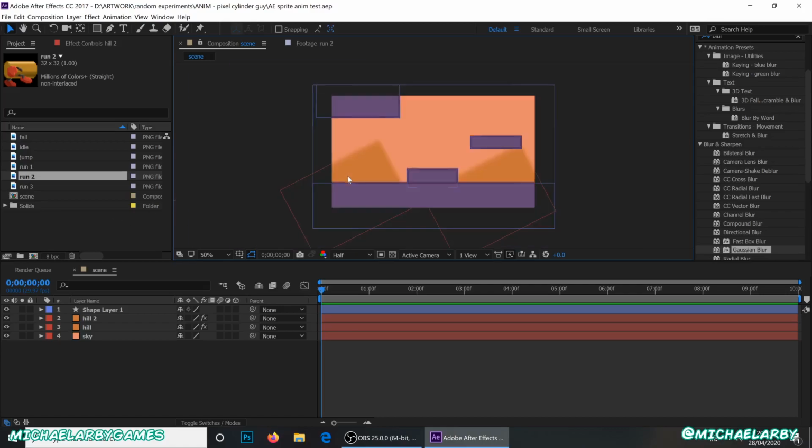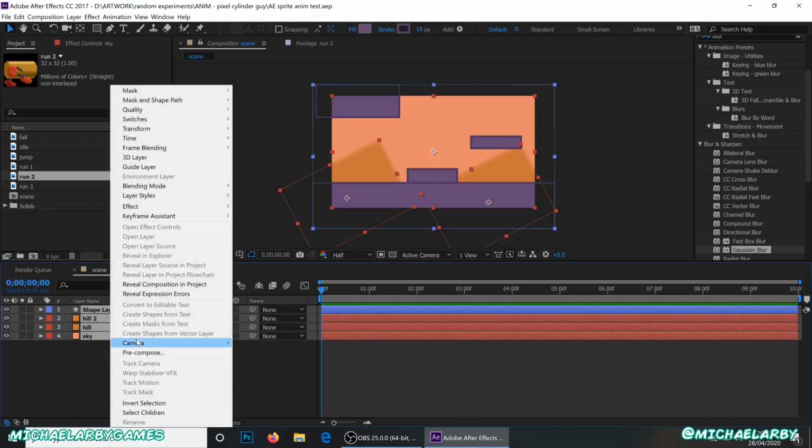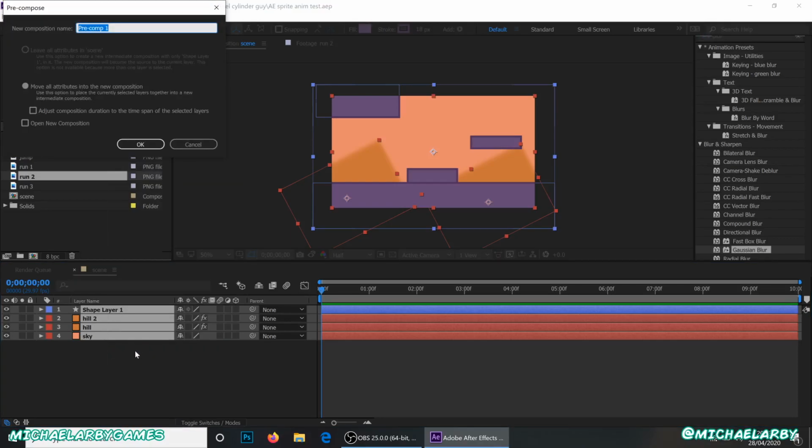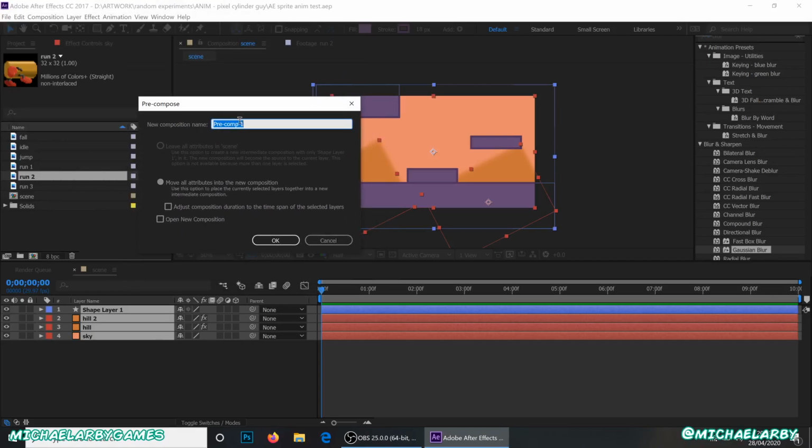So with the background created, what I want to do first of all is tidy these up a little bit. We've got 4 layers here, and our timeline's going to get quite busy with all these other layers. So the first thing I want to do is take all 4 of these. I'm just going to shift click the bottom one, then shift click the top, and that'll select all 4 of them. I want to right click and go down to pre-compose. That gives us this little window, and I'm going to call this my background. I just hit OK there.